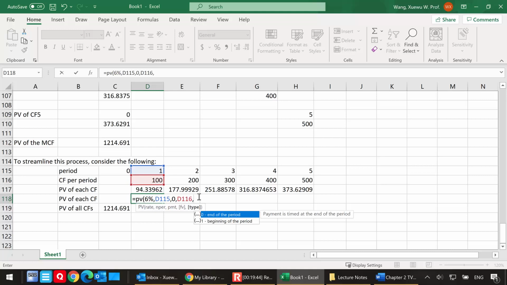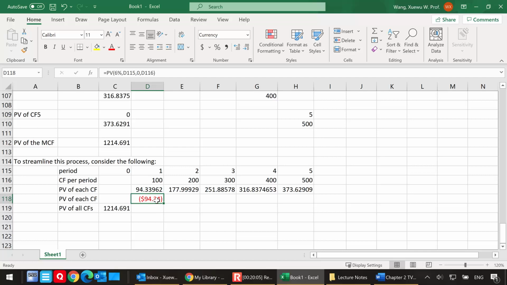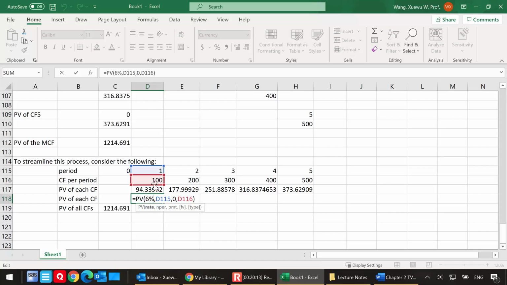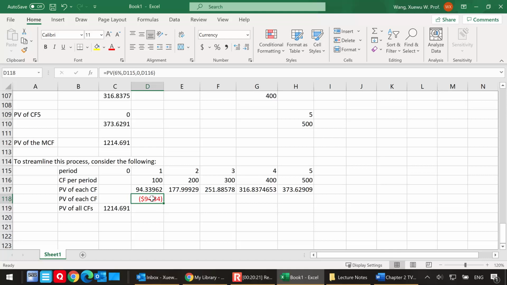You'll notice that the present value function has a type argument, and this is optional, as you can see from the square bracket. I'm going to skip that and come back to it later when we discuss annuities. For single cash flows, it doesn't matter. So we just get the present value, and yes, this number shows up as a negative number. Why? Because you're signing the 100 as a cash inflow, so it's like you're withdrawing your deposit. So today you have to make your deposit. That's the interpretation, but the numbers are the same.